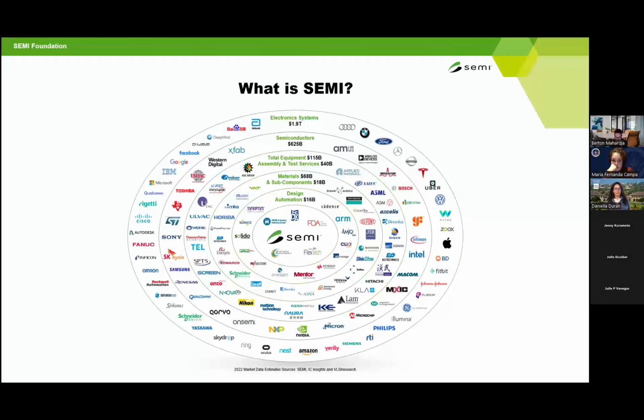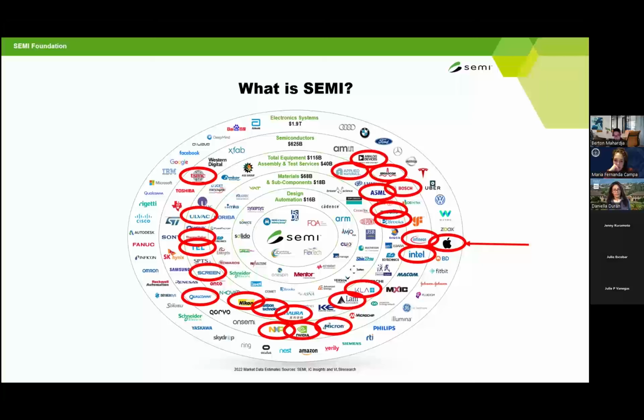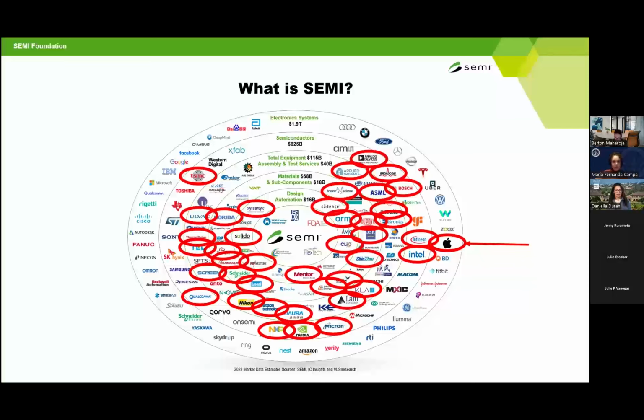So what we tell students, and this slide with the concentric circles is available in the resources that I'll show, is that for one consumer product like the iPhone, which they are all familiar with, they may source chips from this many companies, who source their equipment from this many companies, source materials and subcomponents from this many, and you utilize design from this many different companies. So we try to show them that there is a deep network behind those consumer-facing brands that they know, and that every single one of these companies is going to have a career opportunity should they be interested in pursuing it, right? So it's an invisible job market that they may not be aware of, and that we really try to illuminate for the students and the educators that we work with.